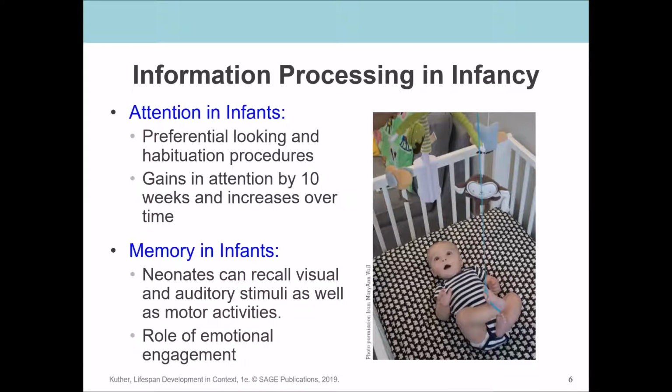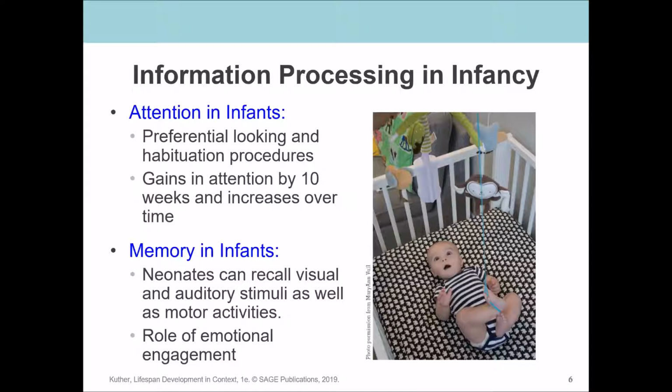So infants show gain in attention by 10 weeks, and this increases over time. And they also show more attentiveness to a dynamic stimulus, a stimulus that changes over time, rather than static, unchanging stimuli, which just aren't nearly as interesting. So they'll show a lot more attention to a mobile that moves and has different features to it, as opposed to a picture that's hanging on their wall.